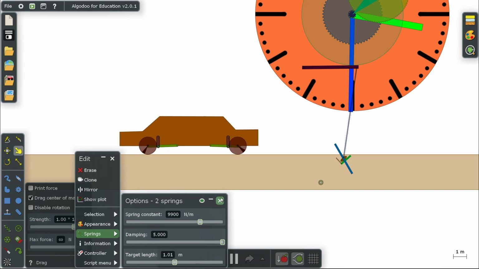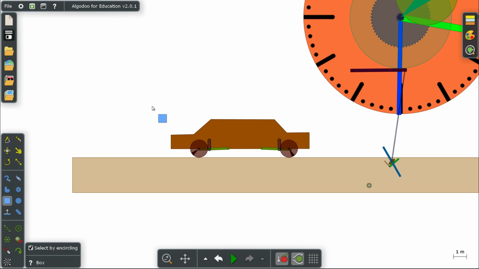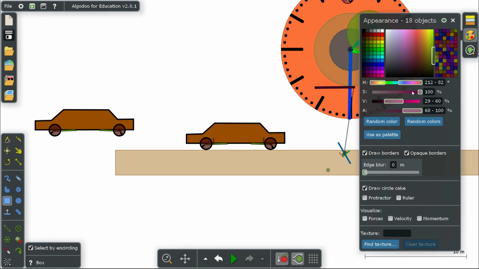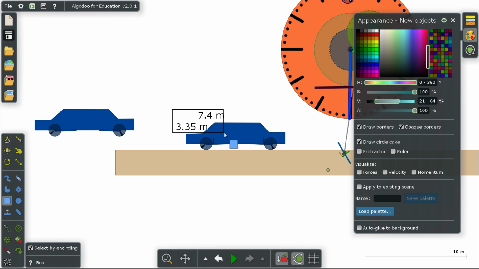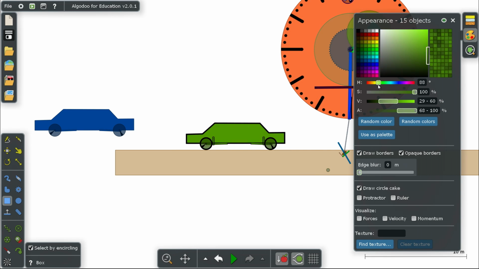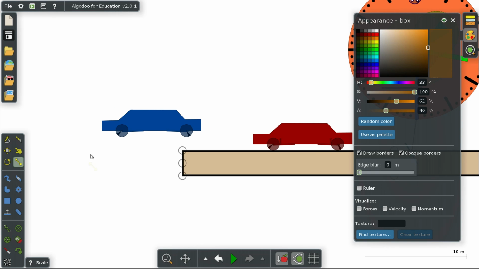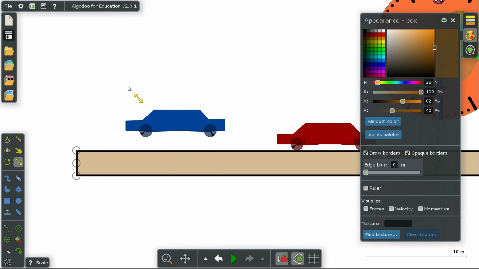Yeah, whatever. Let's actually just make two copies of this. One is the bouncy car, and one will be... no. Oh wait, let's make this one red and the other one blue. So the blue car will be the bouncy one. Da-da.